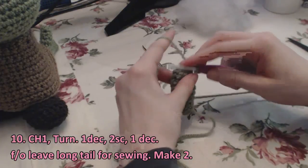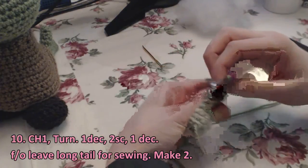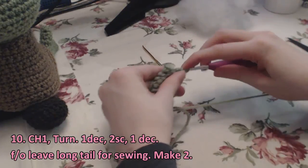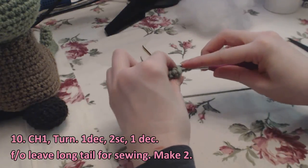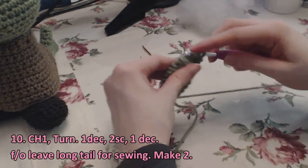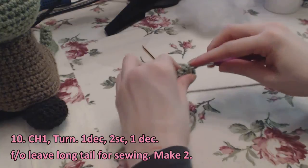For row 10, you're going to chain 1, and you're going to turn the piece, followed by 1 decrease, 2 single crochets, and then 1 decrease. Finish it off, make sure you leave a tail for sewing, and be sure to make 2 of them.